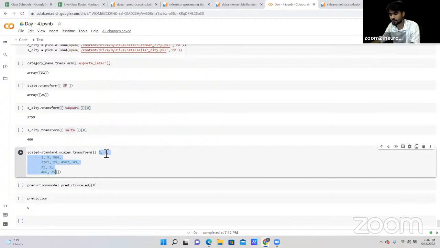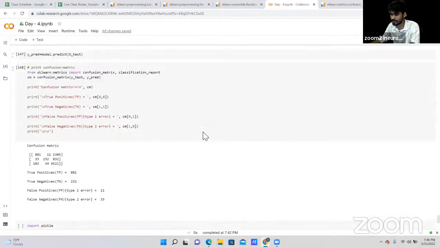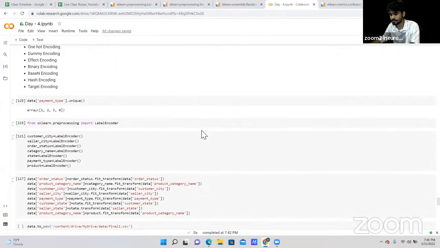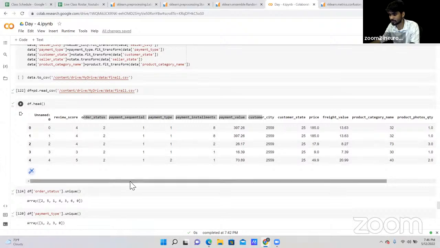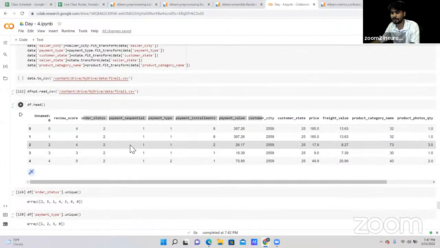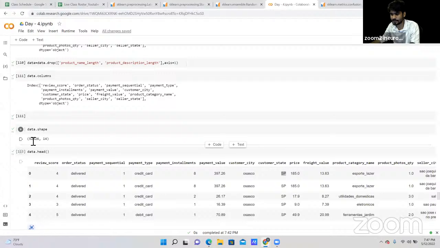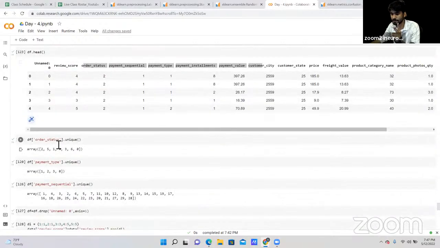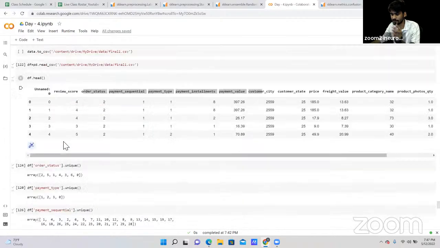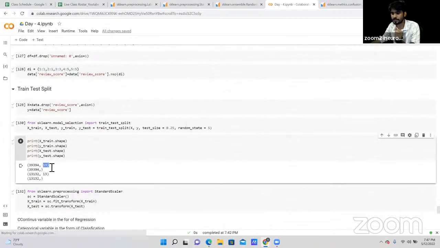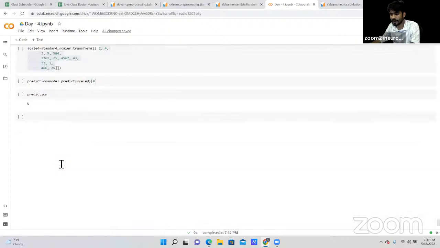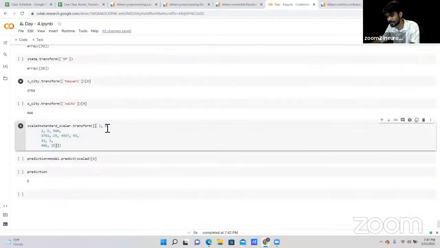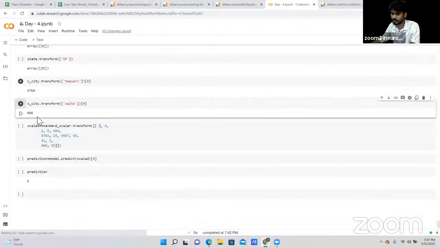Total we have 13 columns. As you can see here, somewhere I have printed 14, but after splitting train and test into X and Y, we are getting 13. Same, I am defining here random data.